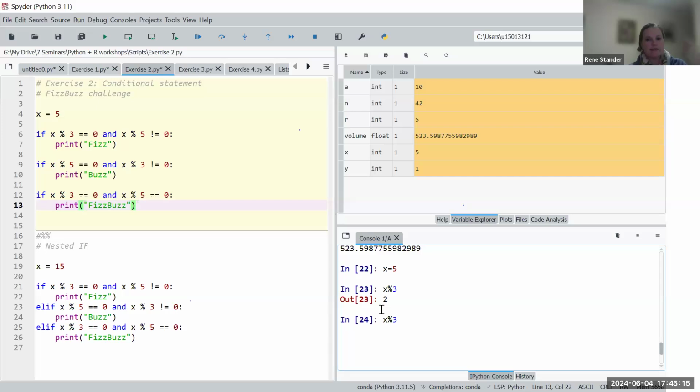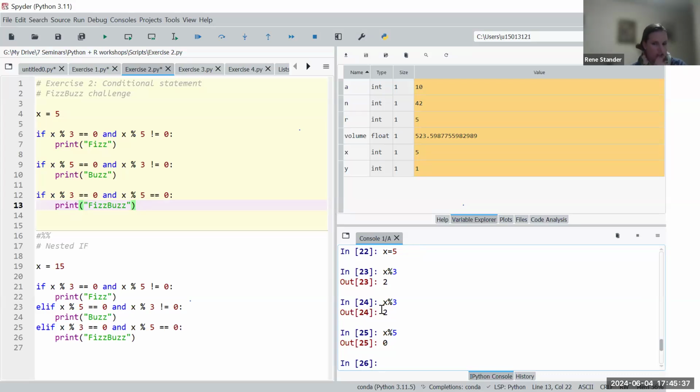So 5 divided by 3 is 1 with the remainder of 2. So that is the answer. If we divide 5 by 5, the remainder is 0. The answer is 1, so it's the remainder. So it's usually used when you want to check if something is divisible by another number.